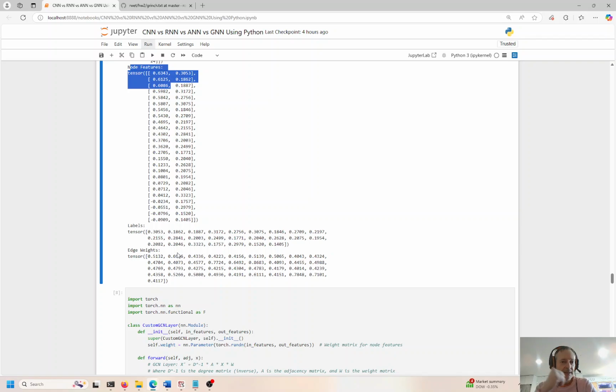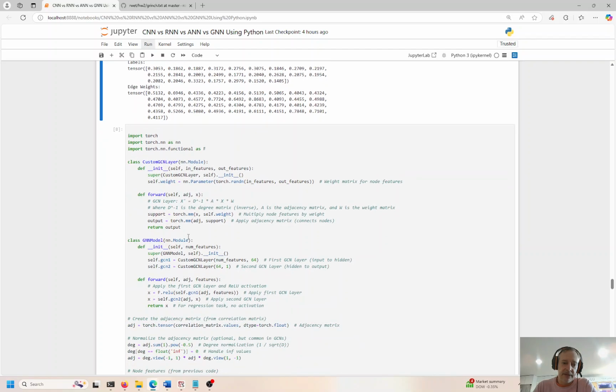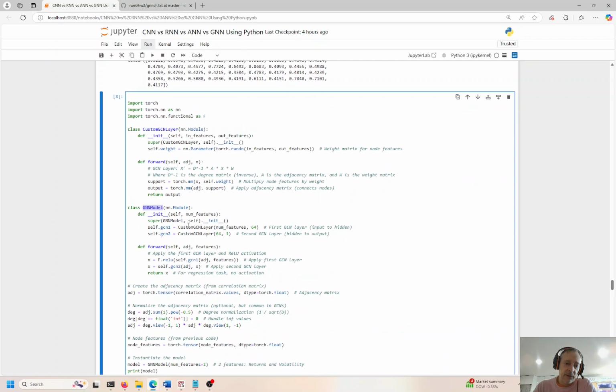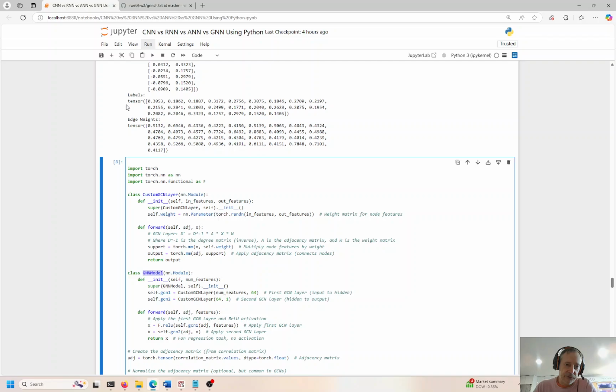So you have to take it and chunk it and create a tensor for each stock and the return and the volatility for each ticker. And once we have that, we can go ahead and put that into this custom layer algorithm and the GNN model to model what these tensors are doing.